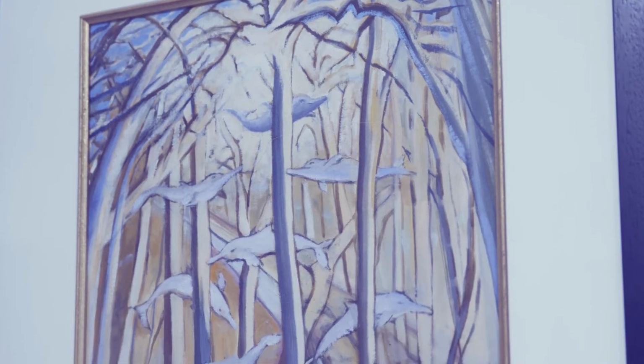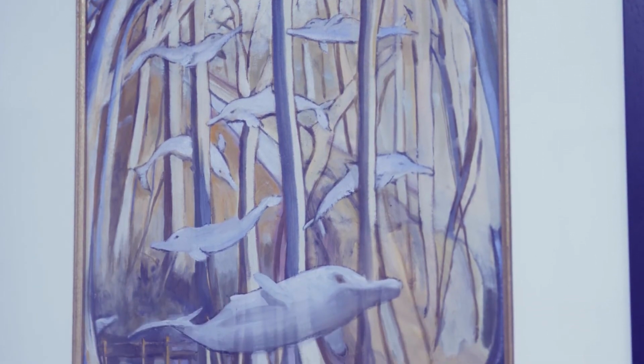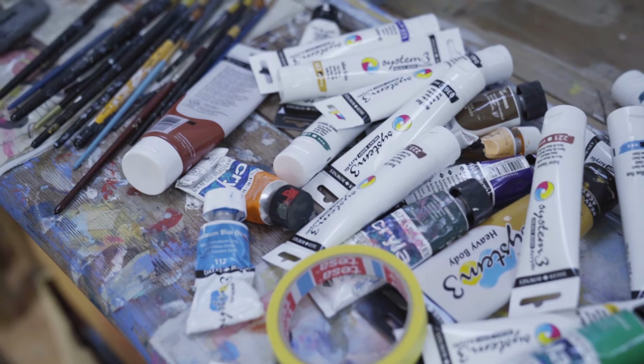Getting into art college was a major step for me. I was determined that I was going to be an artist. My first proper exhibition at the Gardner Centre at the University of Sussex was an important stepping stone. And by far, probably the most important was meeting my wife, Carol. Carol's always been a massive support to me, and provides a huge amount of love and inspiration for me to carry on.